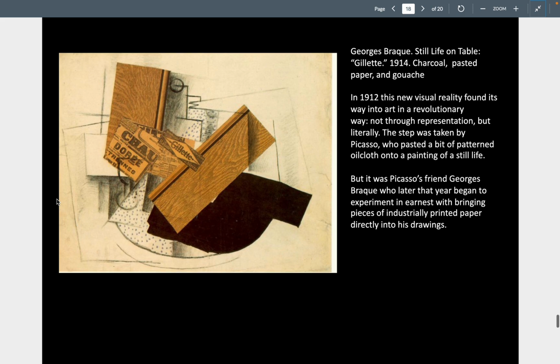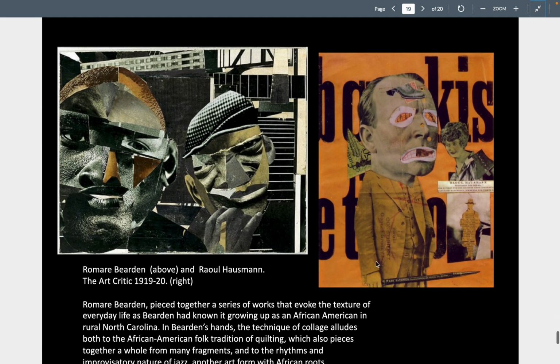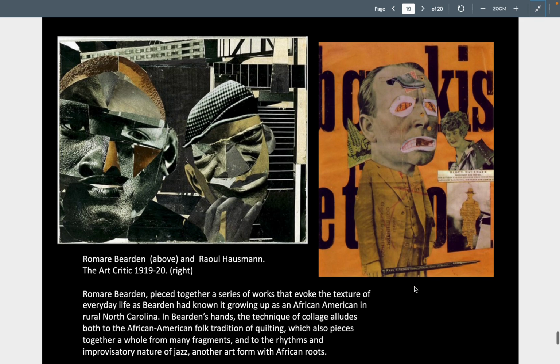Collage, we begin to see in the 20th century. I think what's interesting about collage is the printing press is invented in 1455, but we really don't see collage as an art form until the early 20th century, where we are now cutting out magazines, newspapers, wallpaper, and then mixing them with other mediums. Georges Braque is doing this. This is being done by Dada artists who are trying to make kind of bad art and trying to shock you by not following proportions and rules.